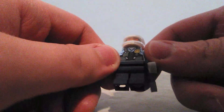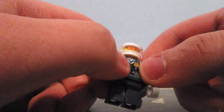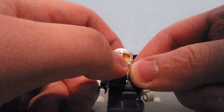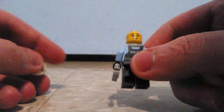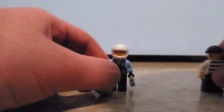Onto the minifigures included in this set. The first one is the female police officer, and she looks pretty nice. Her torso printing on the front looks very nice — with the police badge, some pockets, and a little vest as part of her outfit. No arm printing, it's just a basic female police officer minifigure. She has a helmet where you can move the visor up or down. Here's the back printing, which has the police logo on it. Her alternate face doesn't have the goggles and looks a little friendly, while her front face has a more determined expression with the goggles on.